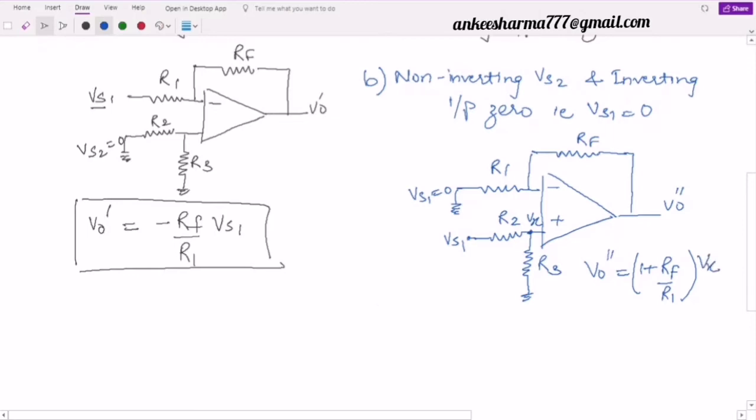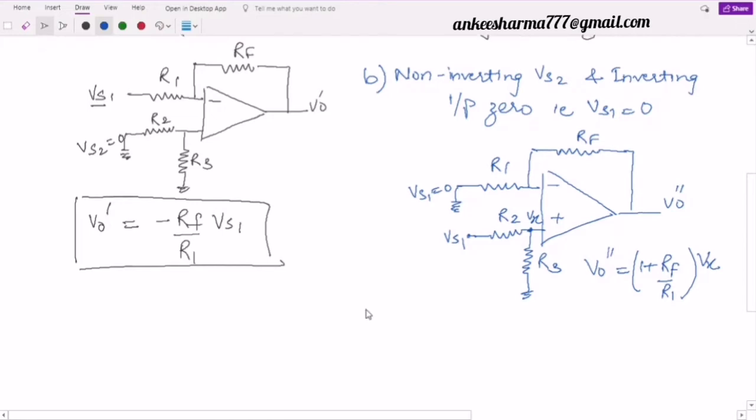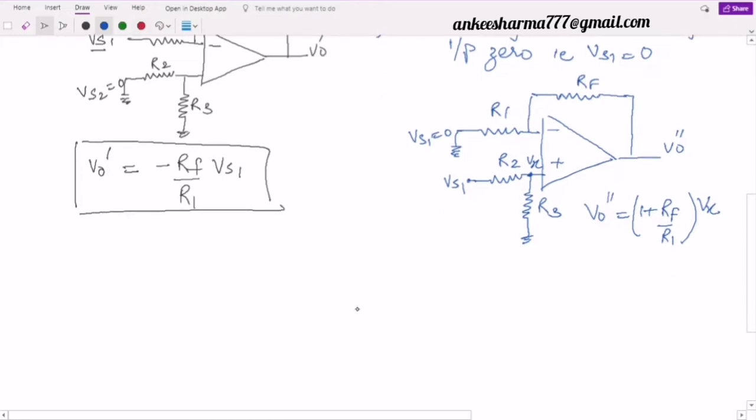So it means in this case I have to first find the value of Vx. So how will I find the value of Vx? Anyone? How will you find out the value of Vx? If you look here, this is the voltage Vx at this point. If I take this case only where I have two resistors, this is my first resistor, this is my second resistor which is connected to ground, and here is a voltage Vs1. Then definitely this voltage Vs1 will be from here to here.